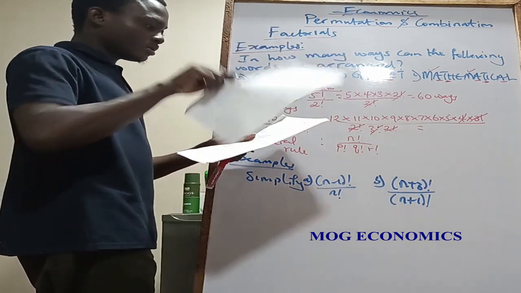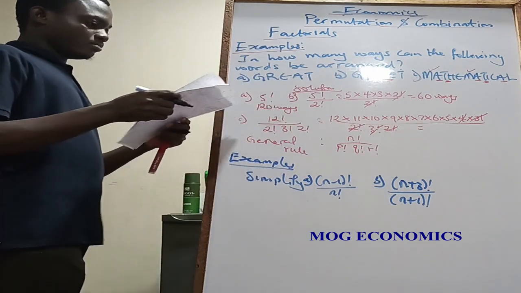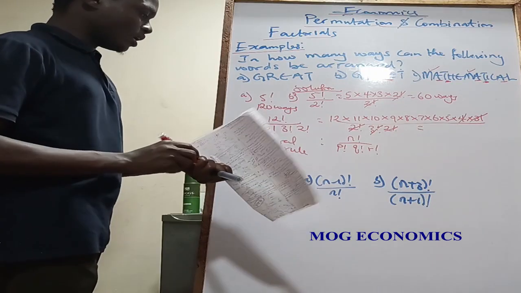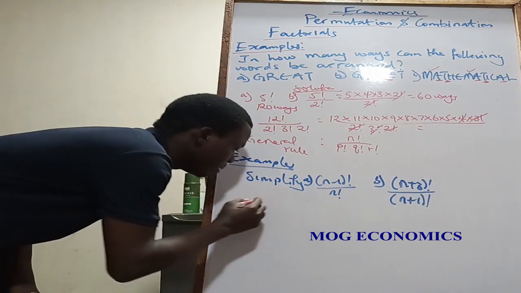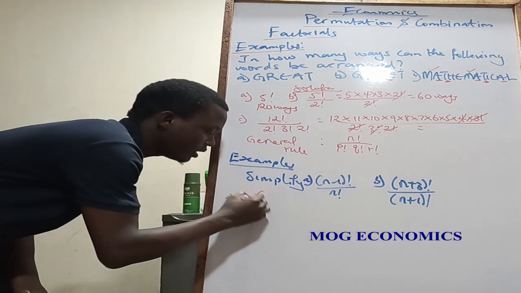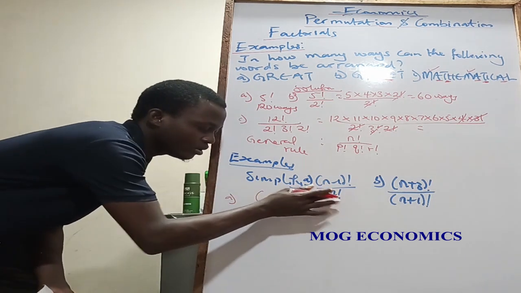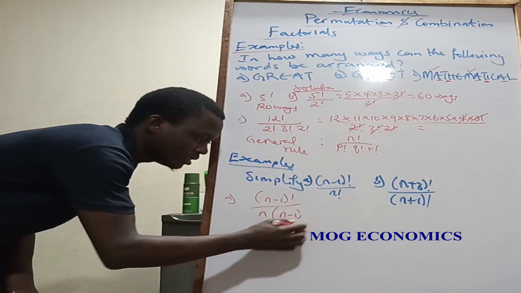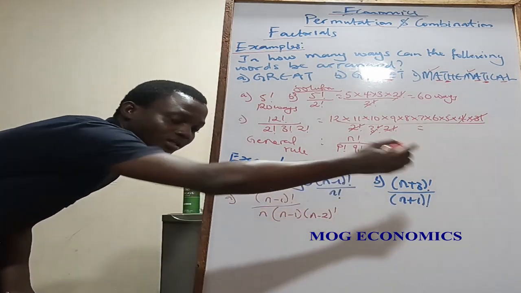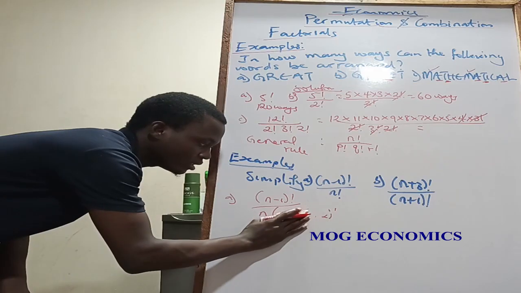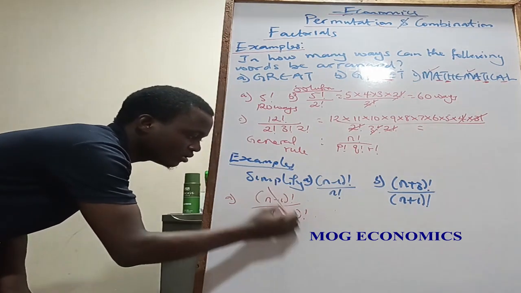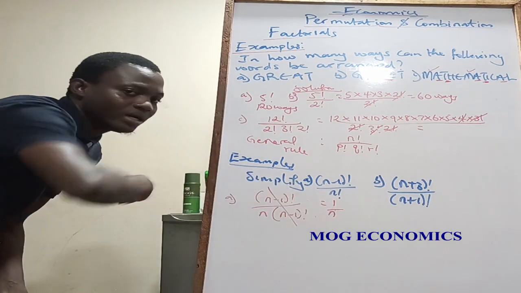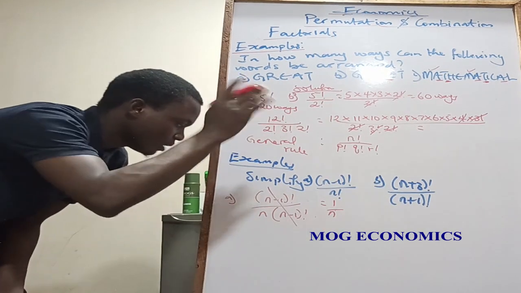So is there anything else? Okay, no problem. So we have this. How do we address this particular issue? For the first one, for A, we are going to have n minus 1 factorial. Then the one that is under, it is n into brackets n minus 1 factorial. You know the rule now. If we didn't want this, you could say n minus 2 factorial, etc. But it's okay. You can just stop at n minus 1 factorial because we want the two of them to cancel out, and then we are going to have 1 over n. So the n minus 1 factorial cancels its neighbor, and all of its family.